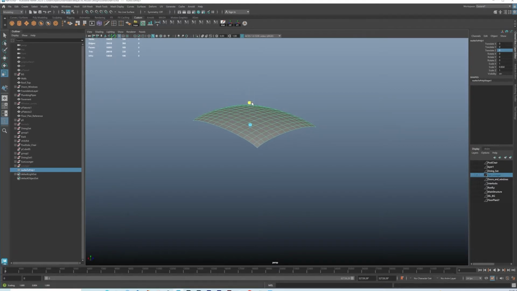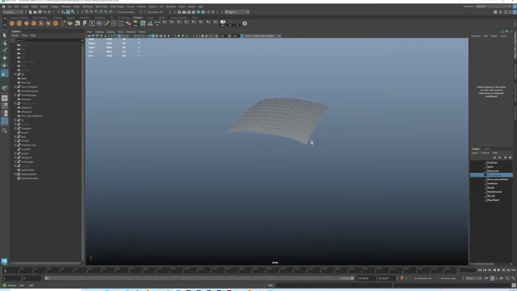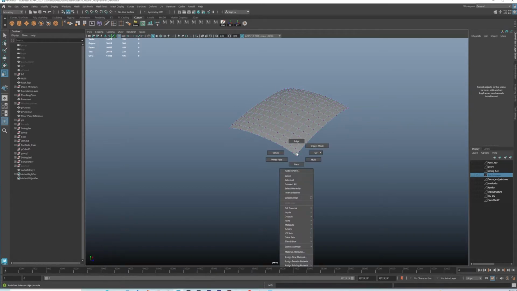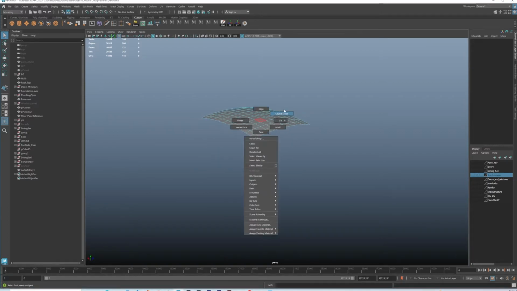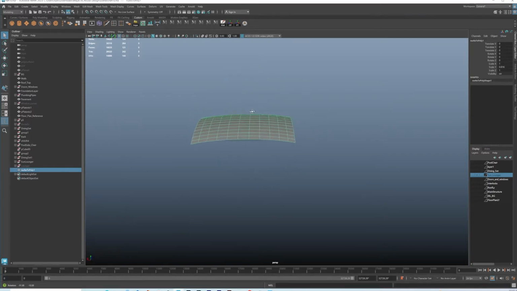So let me flatten it a little bit more, again like this, and I think this edge is right here. Maybe what I can do is remove this. I think we don't need that, and this one we don't need, and this one as well we don't need it. So we have a more squared, not so curvy kind of mattress.